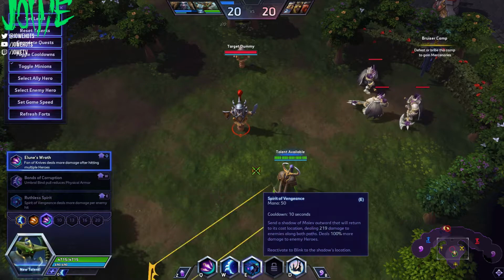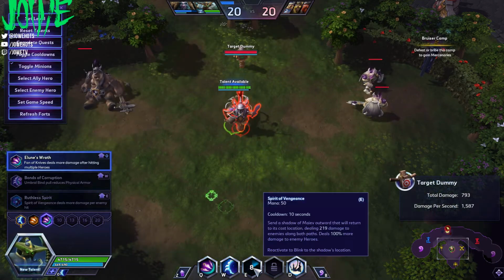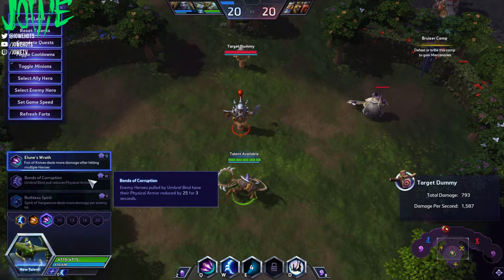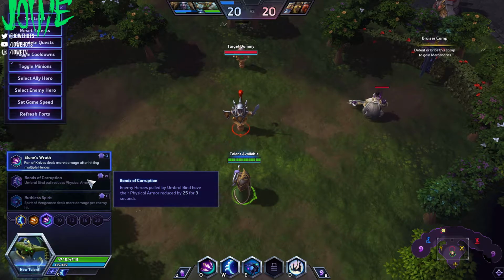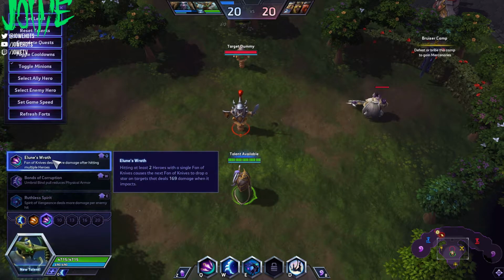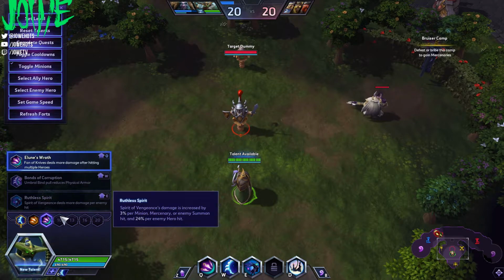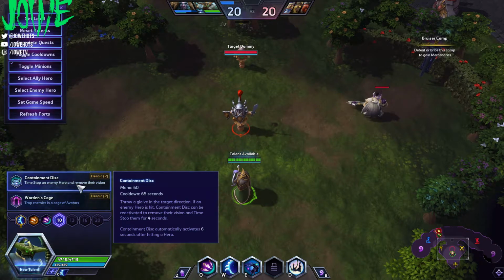I mean, it disappears if you activate it, right? I'm actually surprised that there's no talent that makes it not disappear after you blink. I don't know about this. I think Elun's Raft, really. I really think Elun's Raft. Unless your composition is AA oriented. But that is something I was talking about already.